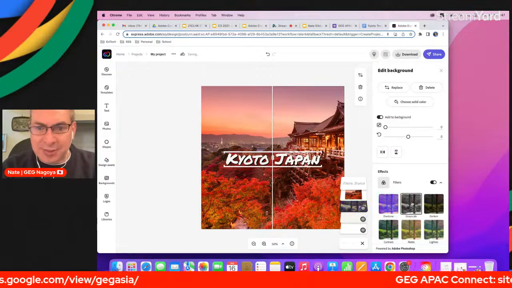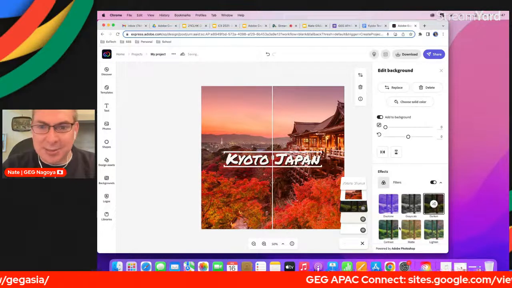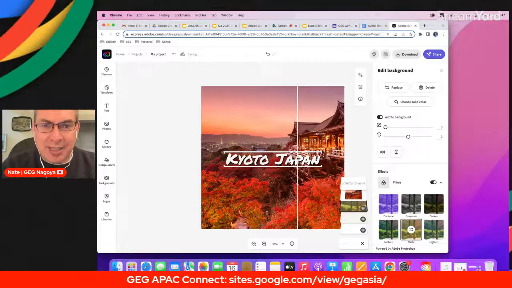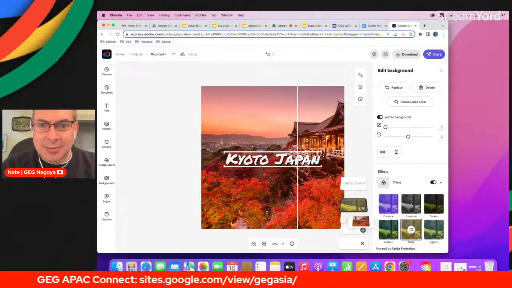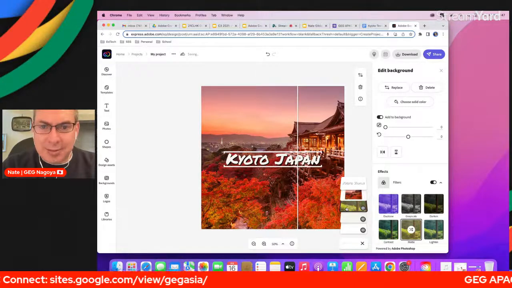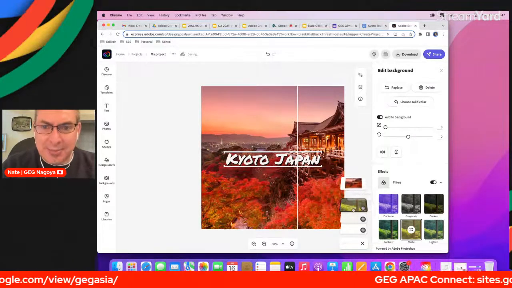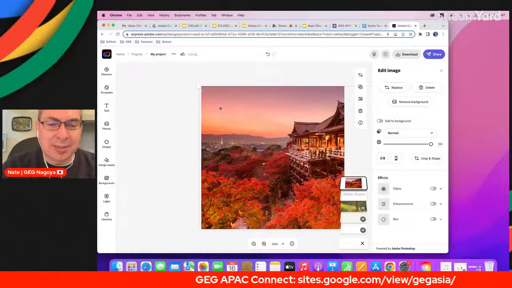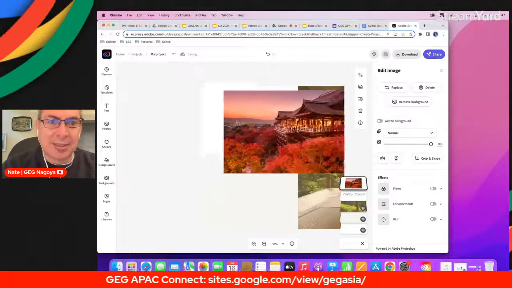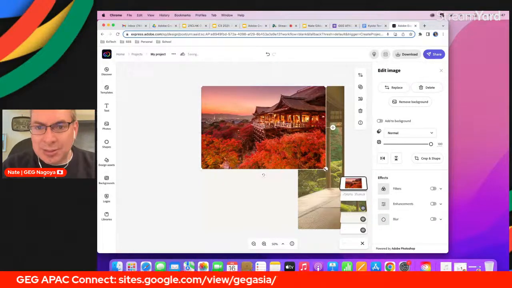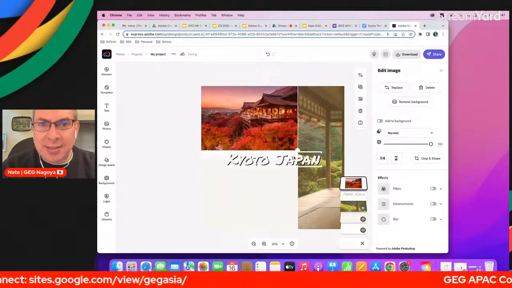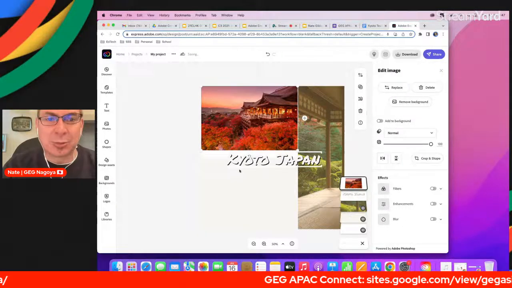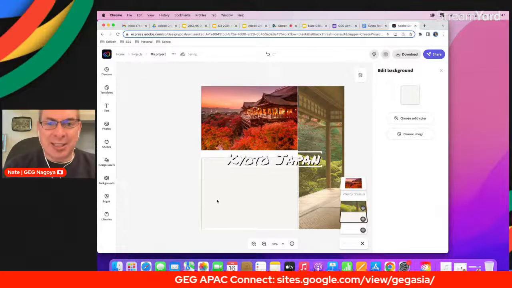Let me show you some filters and stuff too. Actually, let's see what we can do with a filter there. Let me pull that over. Now you do have to play around with this just a little bit. Here, let me pull that down. There we go. So when you choose to do that, turn the things into a grid kind of deal. This is what you're going to have to do, right?